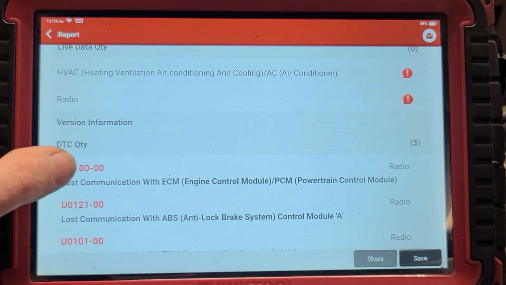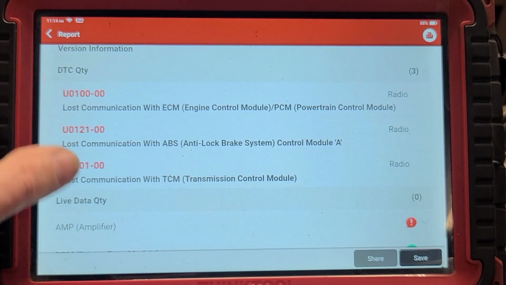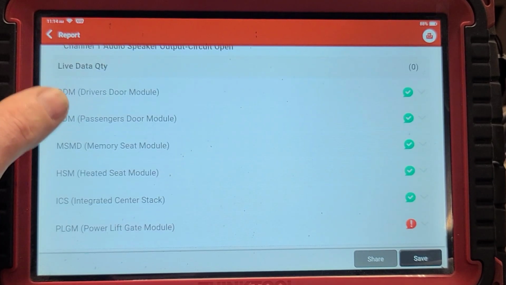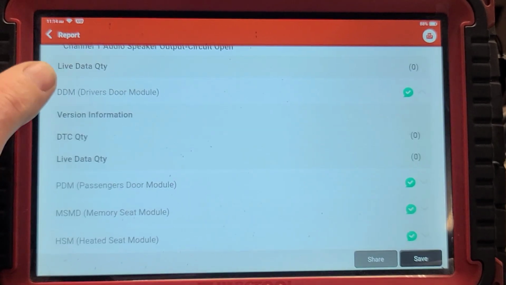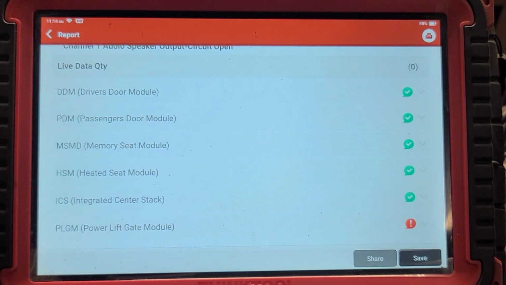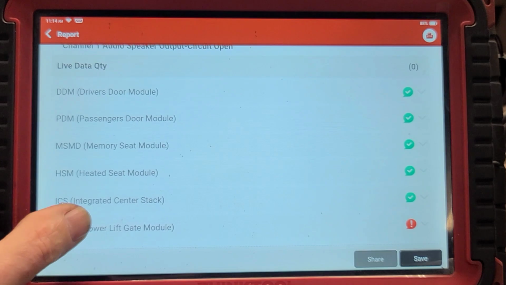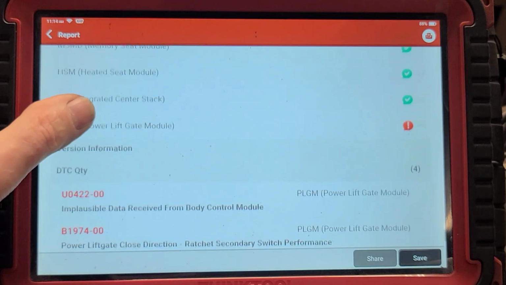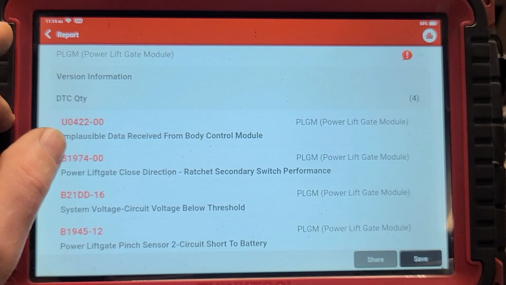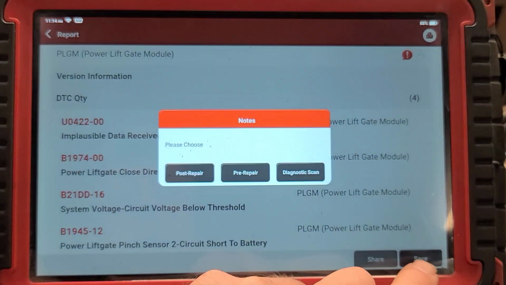Radio, amplifier. Now that one's driver's door module, doesn't have codes, but that's a different network. Power liftgate module. Okay, let's save this report.